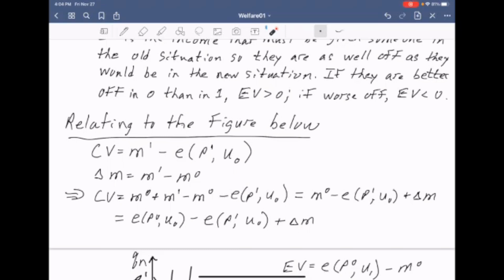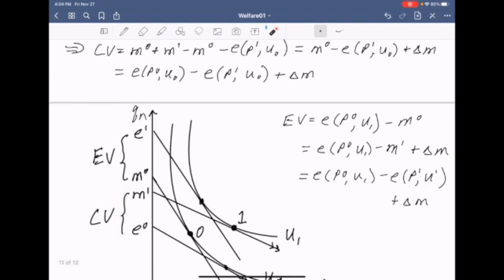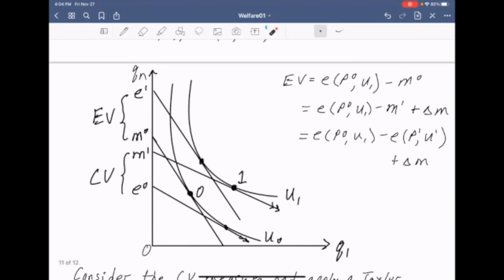So let's start by looking at compensating variation, and let's use this figure below. Let me just explain this figure a minute. So we have our original budget line here, and Qn refers basically to all other goods except Q1. Maybe these indifference curves should actually intersect this axis, but I haven't drawn it that way, but that's okay from the point of view of the explanation here. So this point here represents our income. If we don't purchase any Q1, then we have M0 amount for Qn. And our budget line is dependent on the slope between Qn and Q1. And let's say we're on this indifference curve U0, at the original point here.